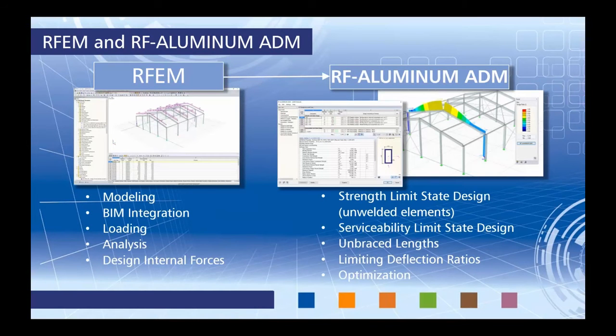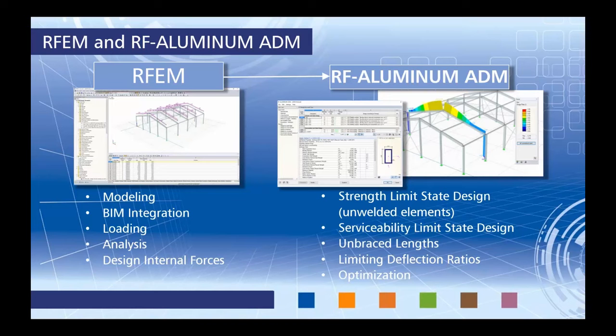Our other program, RFEM, is our finite element analysis program. This is where we'll be completely doing all of our modeling. The modeling includes almost every material. We also integrate with BIM software such as Revit, Tekla, AutoCAD. You will load the structure and you can completely analyze it. From the analysis, we can get design internal forces, deflection, support reactions. With this, you can take that information and utilize your own tools such as Microsoft Excel, for example, if you wanted to take that a step further to do design per a specific standard.